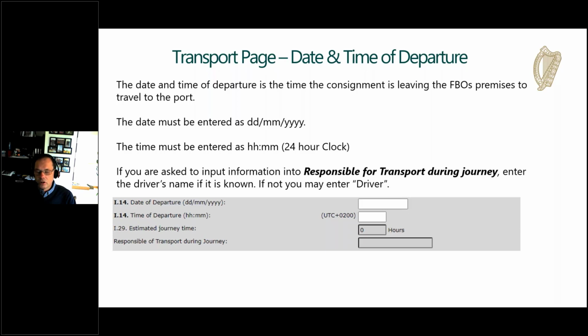If you're putting in 1300, which would be 1 o'clock, do not put it in as 13.00. That will not be accepted. It must go in as 13:00. If you are asked to input information into responsible for transport during journey, enter the driver's name if it is known. If it's not, you may just enter driver.